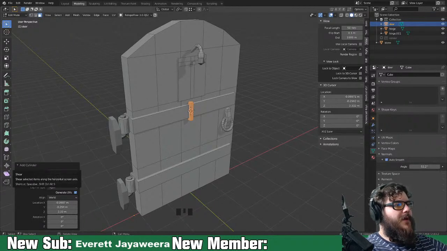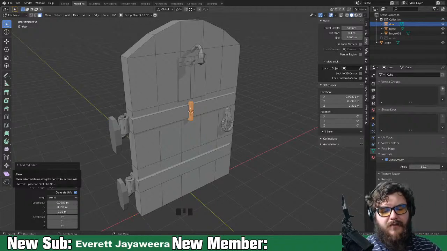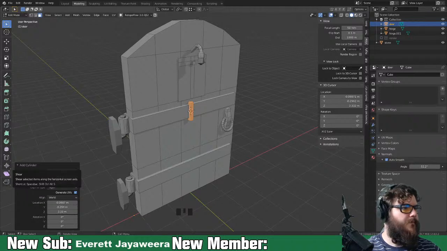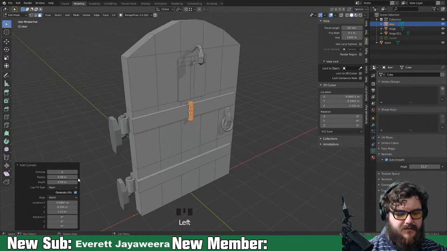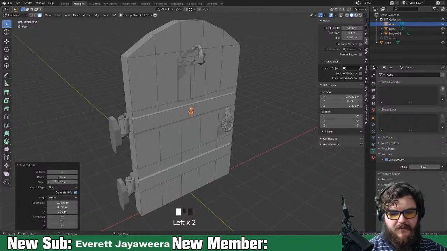I mean, there's no real way to determine like how you want your studs, right? Like that's not a thing. So they could be circular caps, they could be, you know, like little spikes sticking out of the door. I think circular caps is going to be the best. So then in that case, let's go ahead and drop that, the radius is fine. The depth is way too tall.